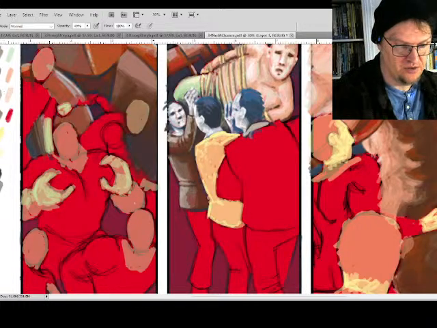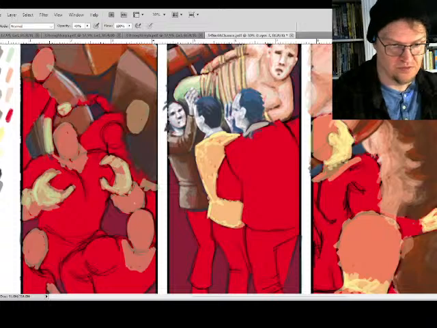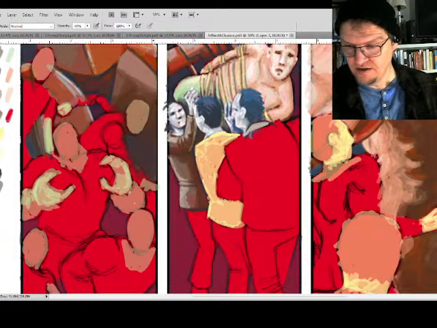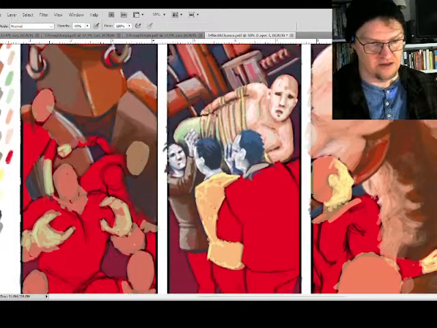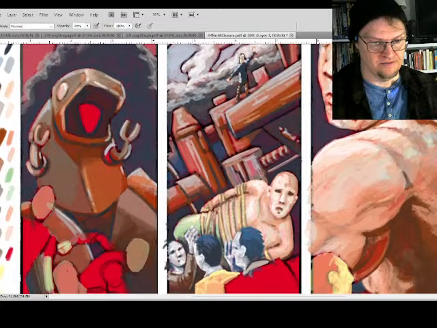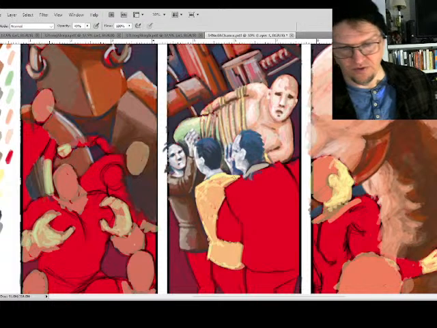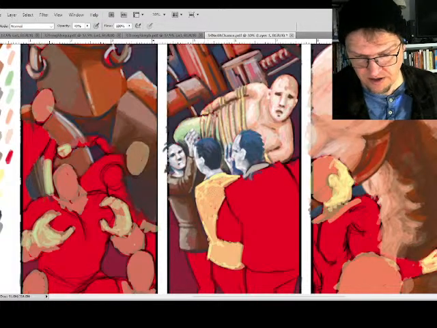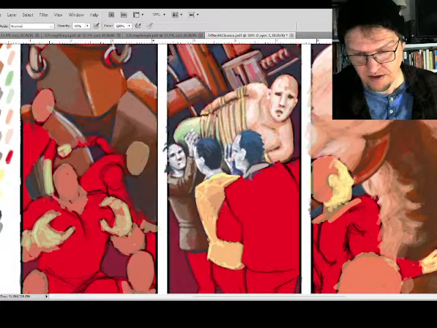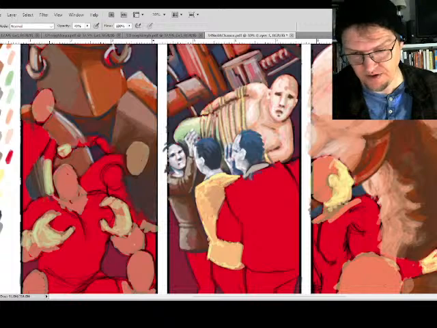So we can get into some, let's implement some. This is my sort of replacement for orange, really. This value here.